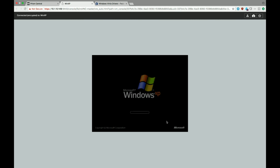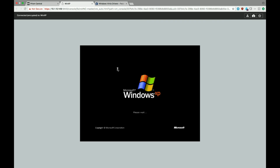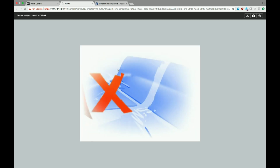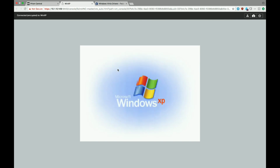Allow your computer to reboot again automatically. It may ask you to change the screen size. Go ahead and hit OK, and then hit OK again. Enjoy the amazing animations.